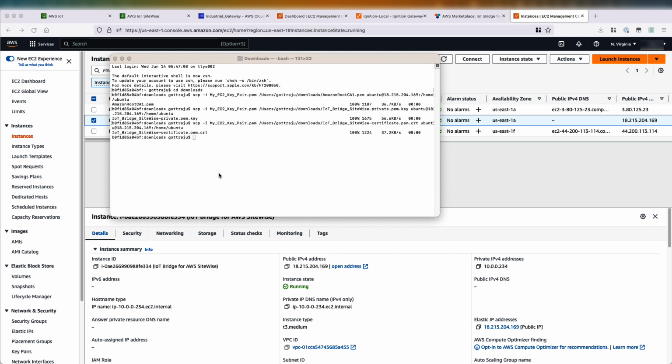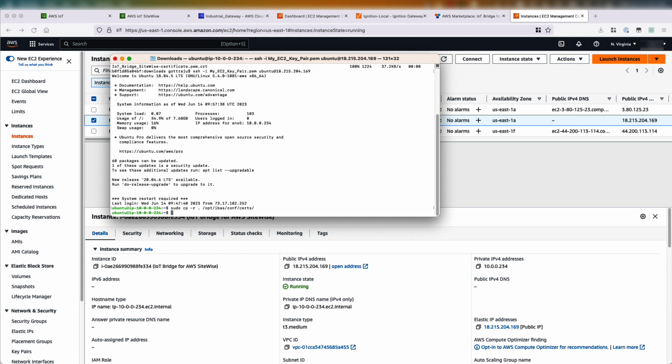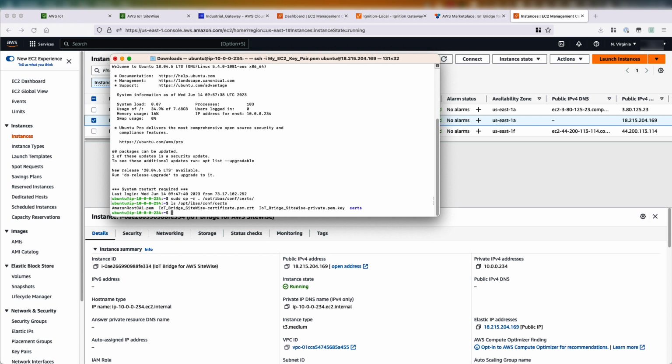And now we'll SSH to the EC2 instance to move these files to a target directory. So we are done uploading the files, and the last step is to configure a property file.